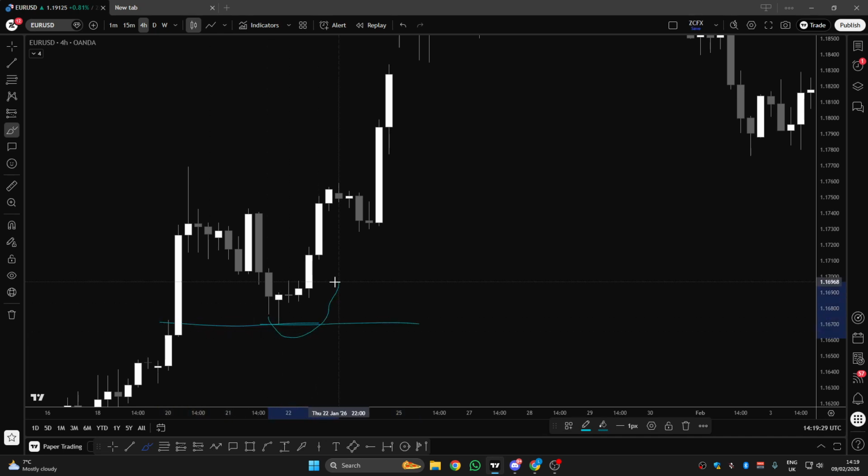Or this move from here based on this mitigation, but you can use internal structure to potentially scale into your positions. For example, we got a nice break in mitigation there based on this internal break. We get an internal high, internal low, price pulls back, mitigates the POI pretty nicely there and continues bullish. And then we take out another internal high there, but this is the external high, and external rules internal. But sometimes when you have such a big range inside of the external range, you can anticipate the internal to align with the external.